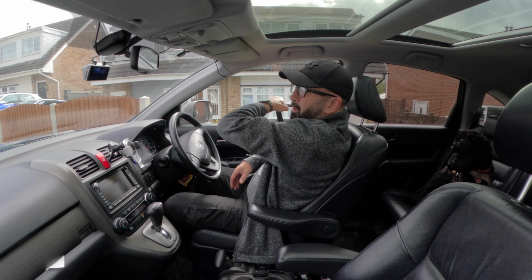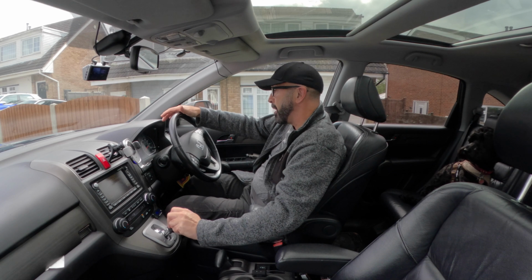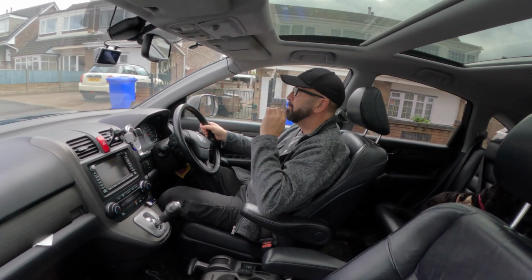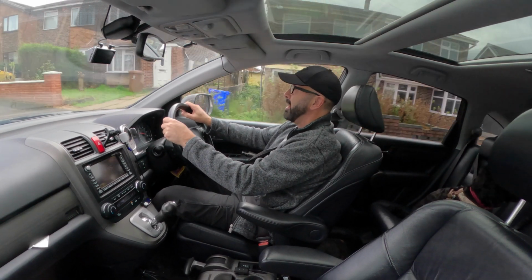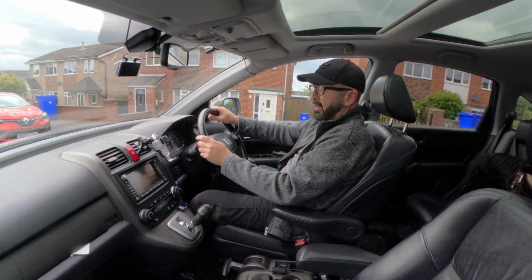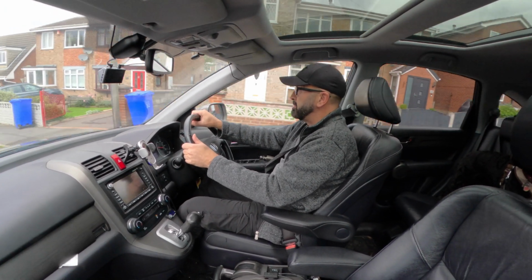So, taking Bonnie for a walk. I'm going up Hanchurch Hills. Just a quick walk up there. And at the moment, I've got my GoPro Hero 12 Max Lens Mod version 2 stuck on the side window. It should be a massive big view. Not going to keep looking at you because that'd be quite dangerous because I need to look ahead. But I've got the remote connected to it. Shove that between the legs so that I can actually control the camera without having to reach across and press anything. It keeps it safe.